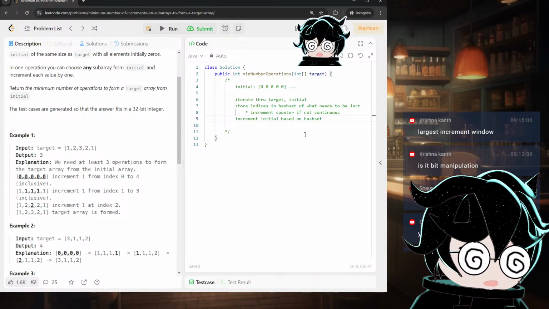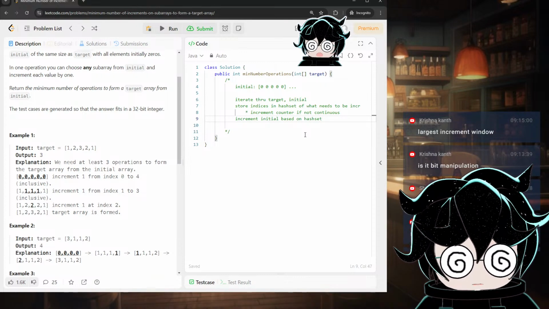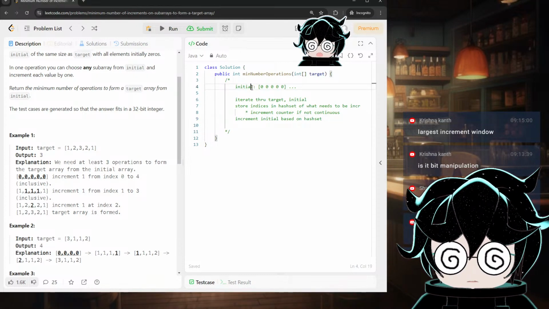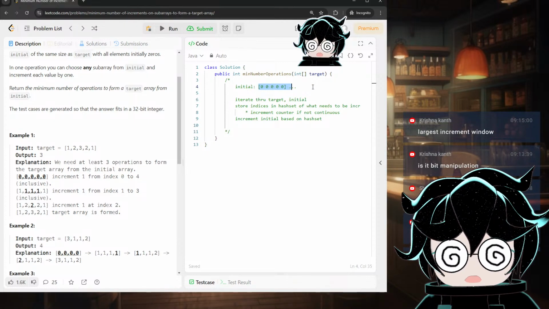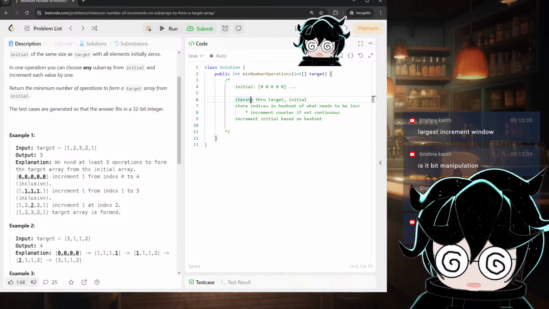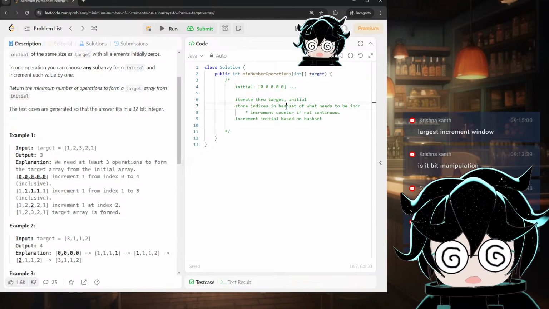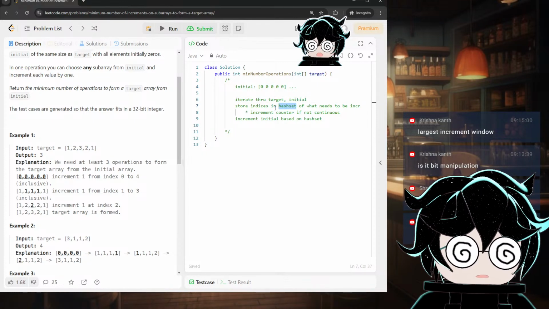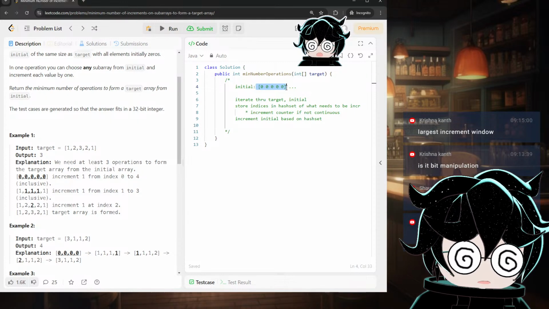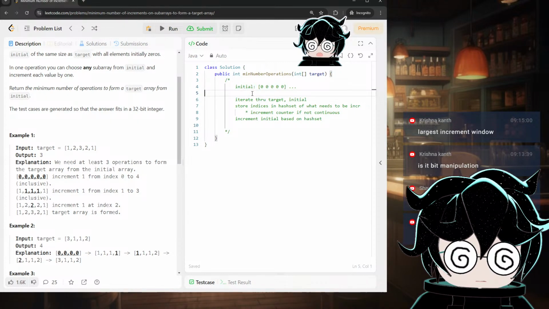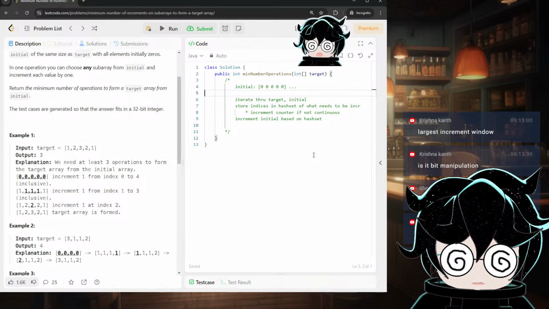I feel like that's a plan, no? So we have an initial, we keep iterating through it and comparing it to the values of target. We store the indices that need to be updated in a hash set, and if every time we need to skip an index, we increment our counter.